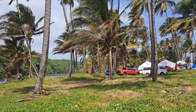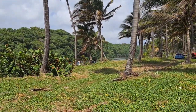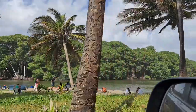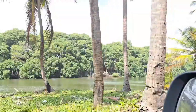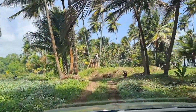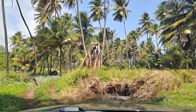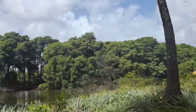People camping here. This is a campground, but you have to get permission, of course. People up there. Right, so this is the river here, and we're heading all back. This guy fishing here, and I might get some good thing in the river here.